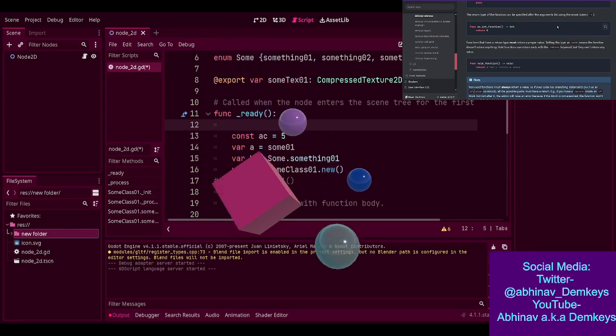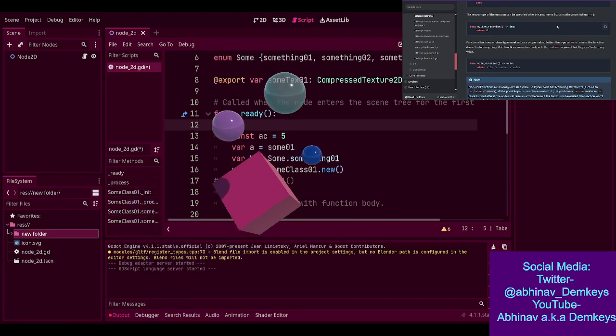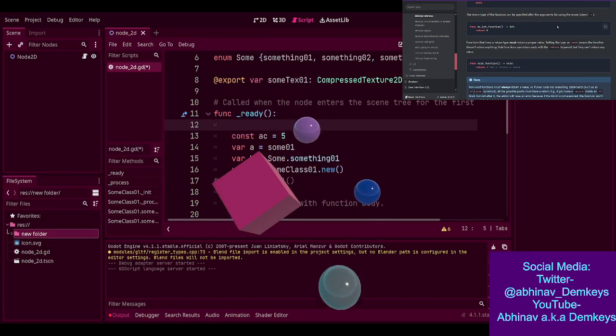A couple of things that I want to try out for the time being that I have my eyes on are, first of all, controlling a rigged mesh from script. Basically, I want to do inverse kinematics, but I don't want to do the math for it myself because that's way too tedious.